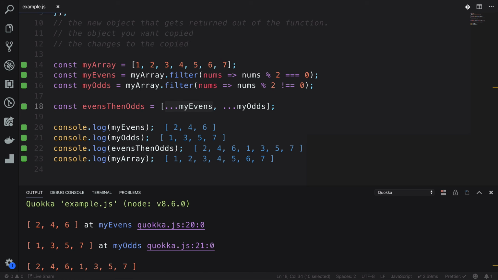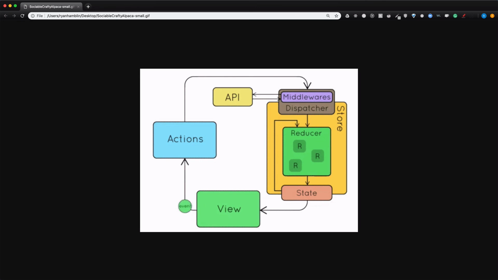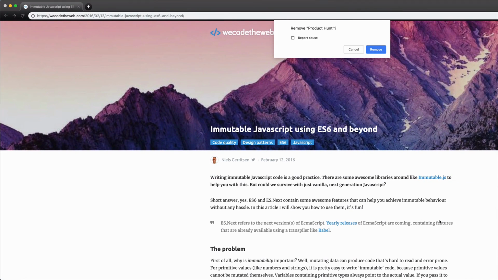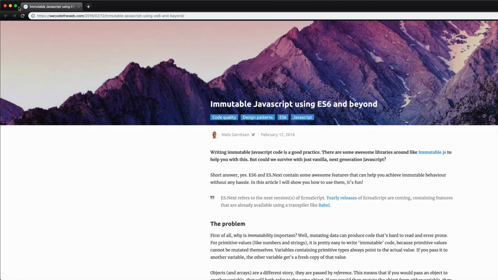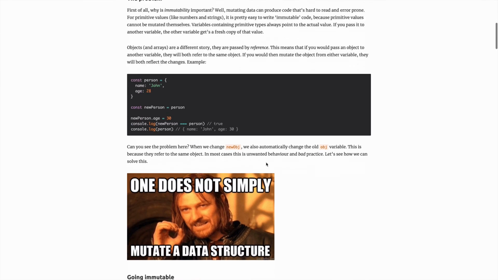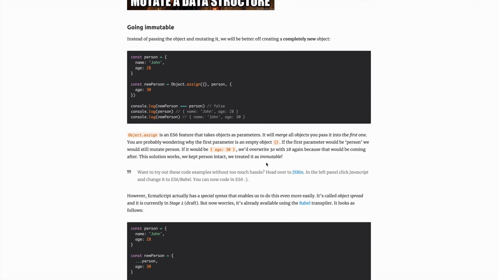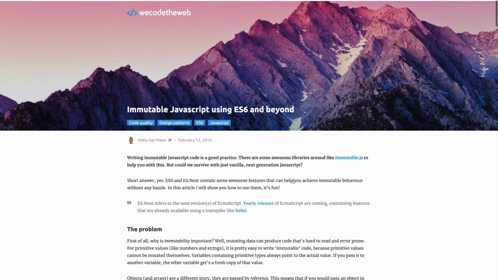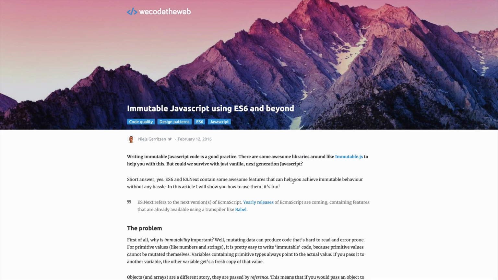And then there's this really cool article called The Case for Immutability, and I wanted to highlight it for you really quick so that you could see what that looks like. So here's this article about immutable JavaScript using ES6 and beyond. Please, please, please read through this today, or as soon as you get a break, go grab some lunch, sit down, eat lunch at your computer, whatever you need to do to go through this and play around with this code. Because there is a strong case for immutability in JavaScript, and I want everyone to understand what that case is and what immutability exposes you to as a new developer.